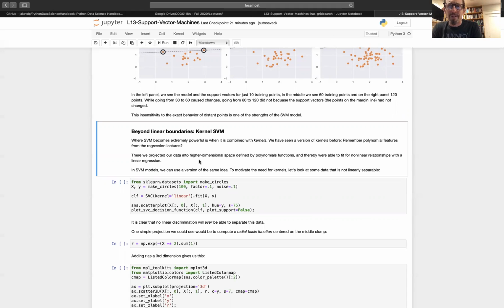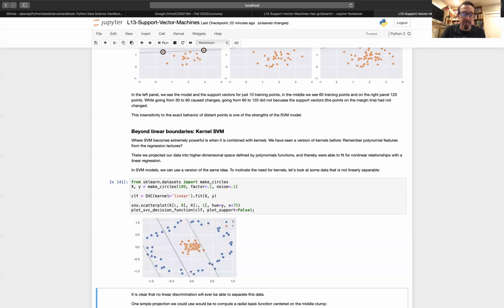Well, where have we seen that before? Polynomial features. Yes, way back when we were first doing linear regression, we were already doing a kernel transformation. A kernel transformation is just, let's take the variables we've got, we'll make some nonlinear combination of those variables, and we will put it out there for us as a new variable to learn on. Okay, so let's see an example of that.